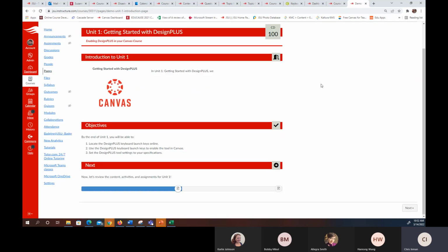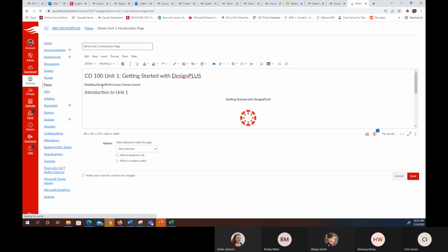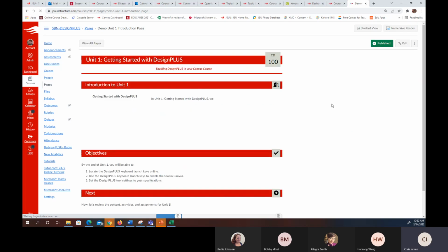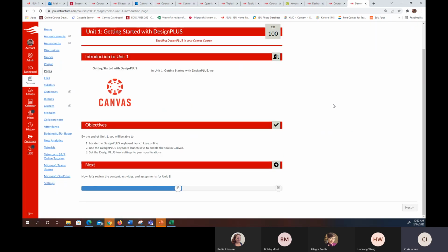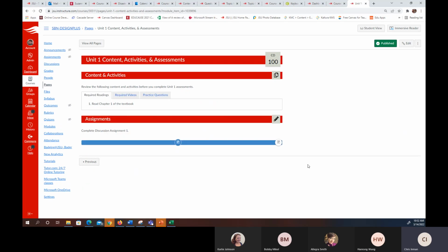So then if you're a student, you come in, you can play around with that too. If you're a student, you can actually use this as another navigational tool as well.